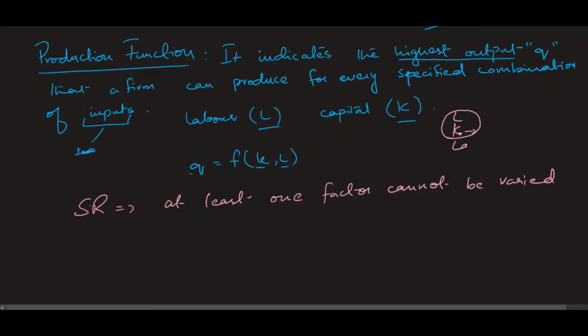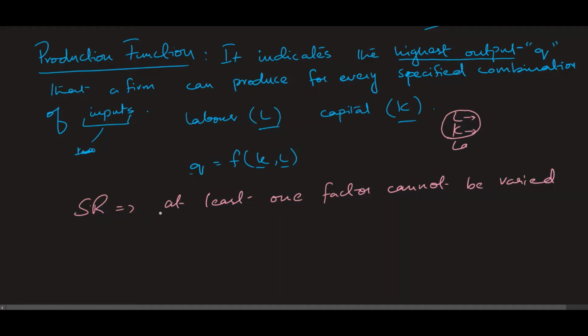So for example, there is a crisis being faced by a company, a firm. The first thing the firm will do is lay off the labor. सबसे पहला काम वो क्या करेगी, लेबर को lay off करेगी. Why is this so? Because it is much easier to change the number of labor than to change the number of capital.